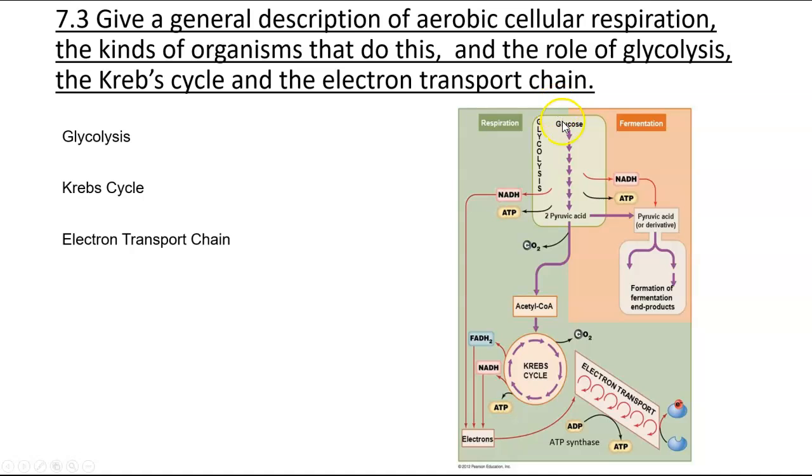So the electron transport chain turns out that it makes the most ATP. It makes more ATP than glycolysis. It makes more ATP than the Krebs cycle. Most of the ATP in the aerobic cellular respiration is made in the electron transport chain. And as long as you can keep sending electrons down here, and you have a steady supply of oxygen, and the oxygen turns into water, you can keep this going, and you can keep powering this enzyme.